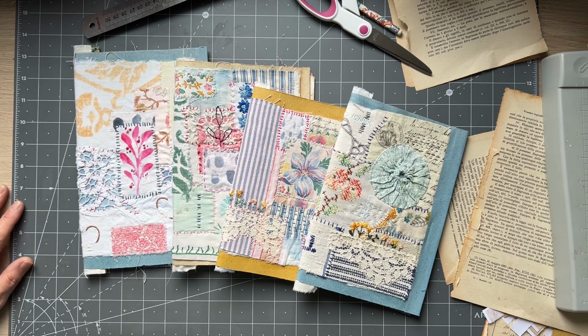So keep an eye out if you want some ledgers. The covers are lovely. That's why I kind of don't want to break them up. Well, not all of the covers are lovely, but most of them are. And so what am I going to do with all those covers? Because I can't throw them out. So I think I'll just sell them as a whole, and then you can use the papers and then use the covers as well.